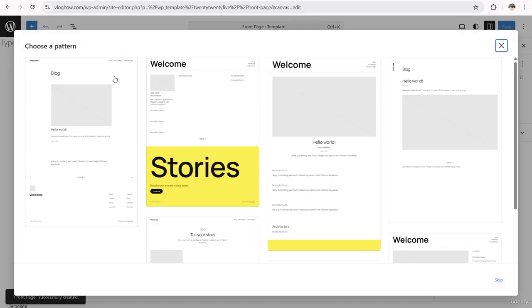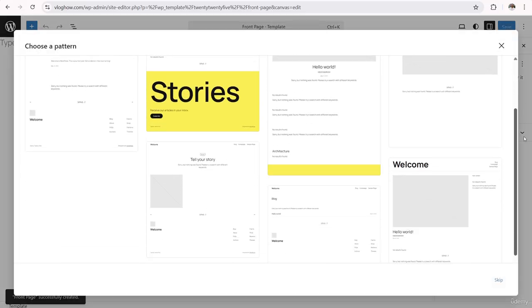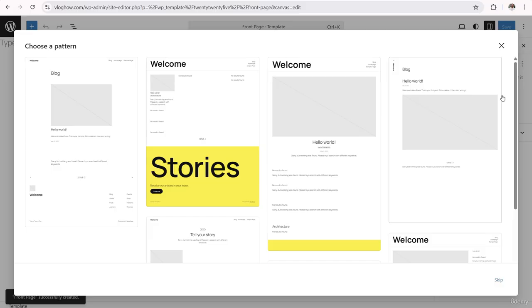And now you have two options. Either you can just choose a design over here that you like and go with that. If you click on skip, then you have a completely blank design. Now editing with this is pretty fun and easy. I'm going to show you that. This is why people like the full site editor and the block builder with WordPress.